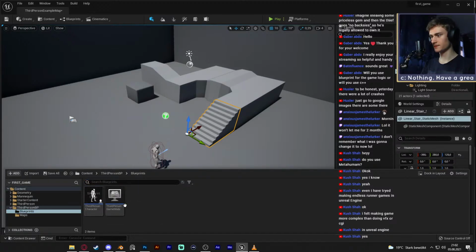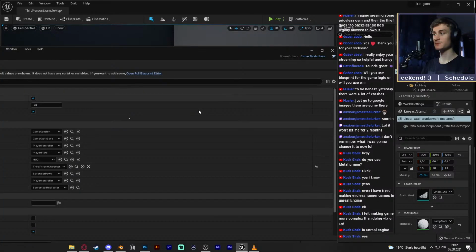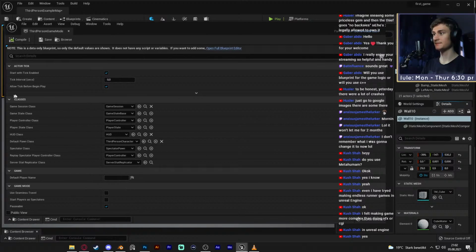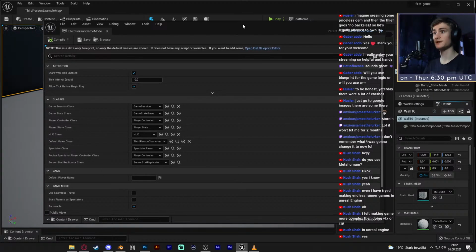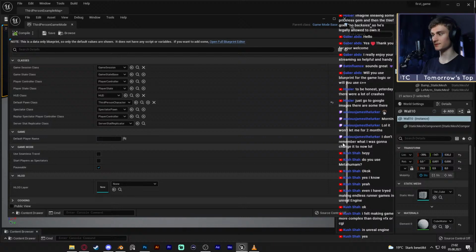There you go. Of course, if you want to play this, we have to slot the game blueprint into the world settings. So if we hit play, then we can start this blueprint basically and start the game mode.